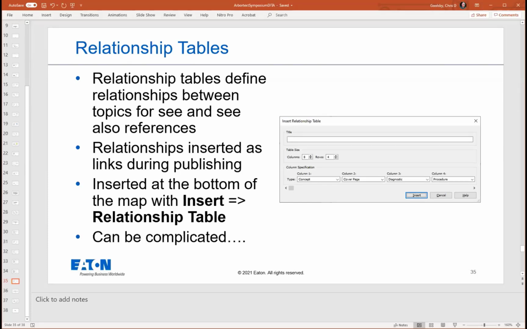Now, this is always inserted at the end of the map, so you have to be down at the very bottom of the map to use the insert relationship table menu choice. But just as an aside, relationship tables can be complicated and they're often kind of hard to set up. So a lot of people don't use them, for that reason.